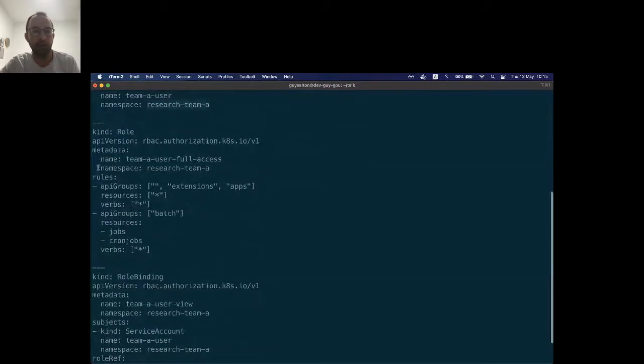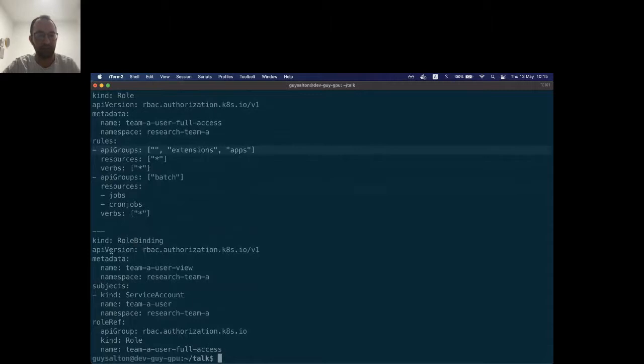And then I can create a role for this user. I allowed him to run jobs, to run different resources, and use different AI groups. Then I can create a role binding that binds my service account, my user definition, to the role. This means that this user will only be able to run pods and jobs on this specific namespace, not on different namespaces. So this is how I can assign resources to specific users: by assigning them to a namespace and then limiting the user to only run jobs on this namespace.